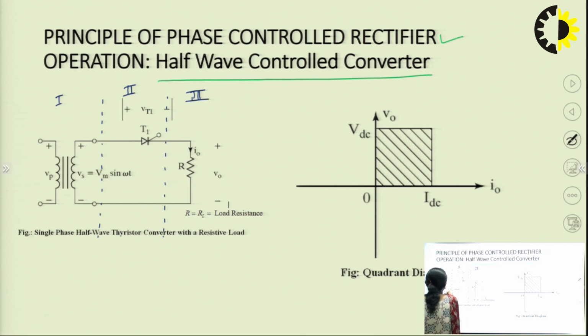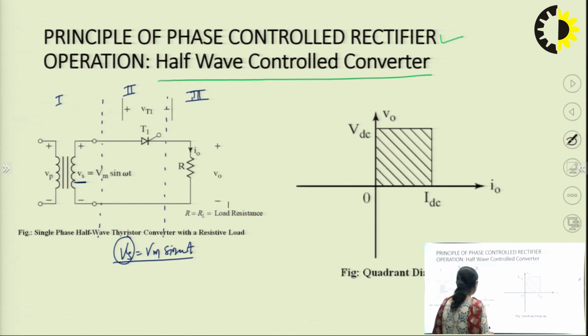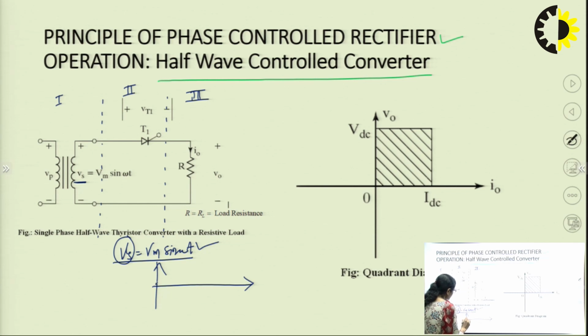So, as far as this circuit is concerned, at the input side you can see the presence of an AC source. This voltage is defined as Vs equals Vm sin omega t. I hope you understand the meaning of this equation. Small Vs represents the instantaneous value of the supply voltage. From here, you can see that the supply voltage is sinusoidal in nature with a peak value of Vm.